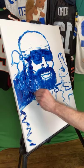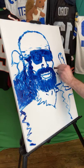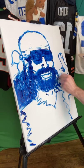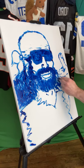Okay, so now we got a nice little bit of hair. It makes sense you'd have a few stragglers out here, right? A few happy little stragglers just coming out of the side here. And that's the way human being hair works, right? Last I checked, I think that's the way it works.